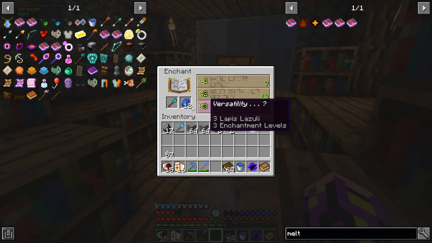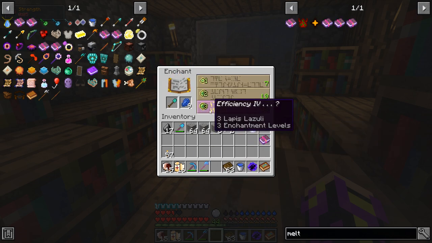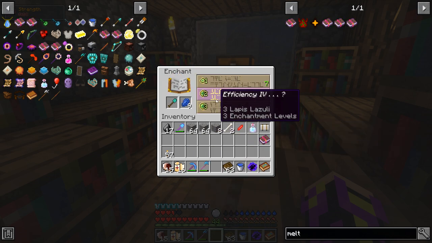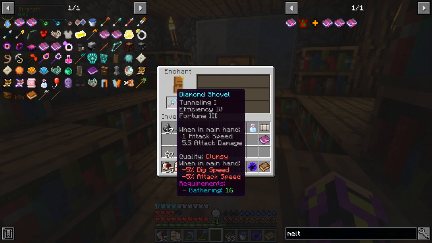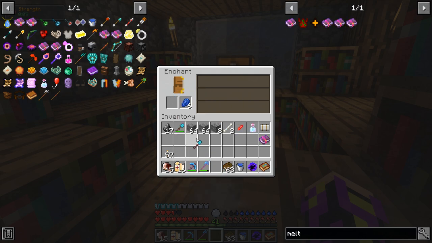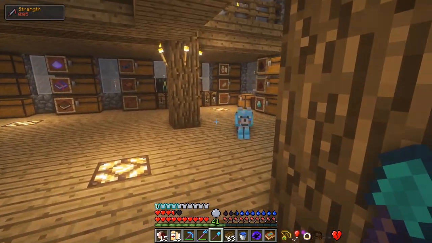Versatility? No. We're not doing that. Oh yeah, efficiency 4. I have to do that. Efficiency 4 as well? Wait, what does tunneling do? Fortune 3! Yes! Let's go! Dude! Let's go! Okay, hold up.